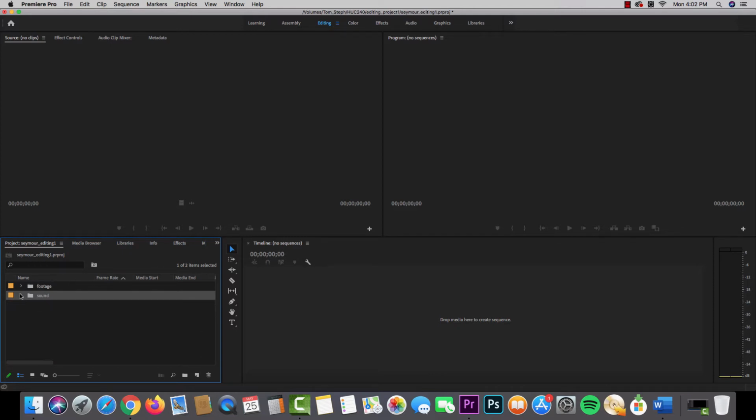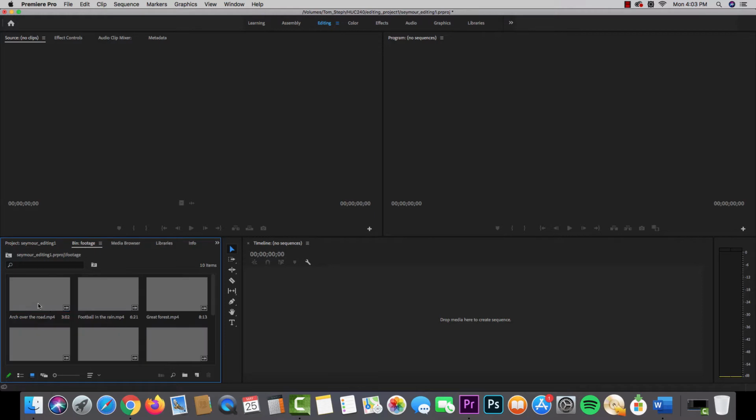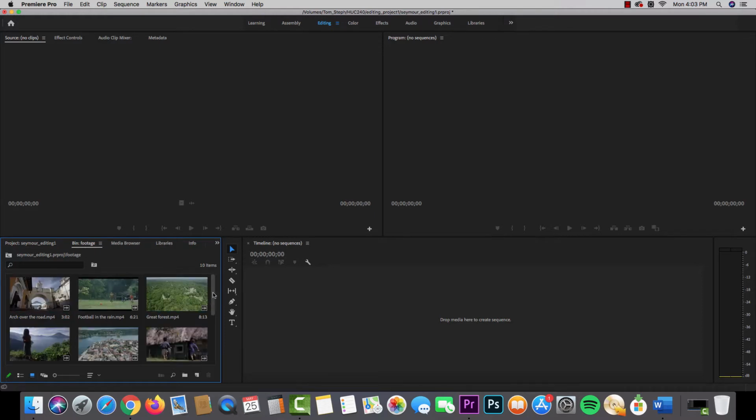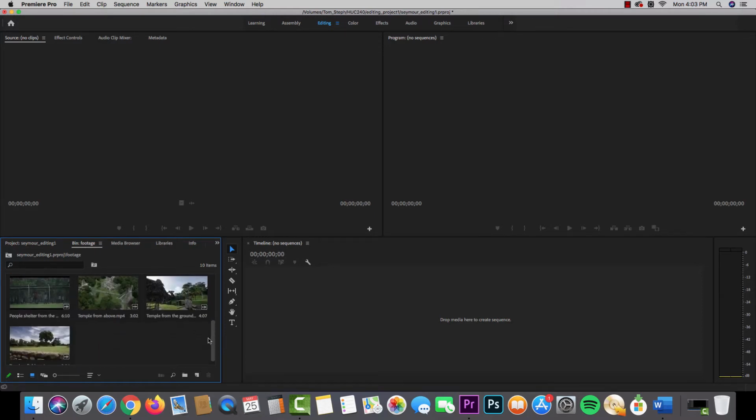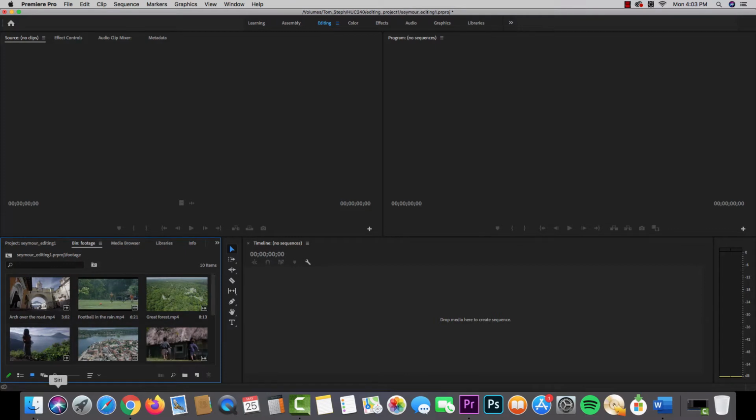I like to use the icons. Let's see if I can get this to change here. I like to see it this way, these physical files. So if you see right next to the pen, I've enabled this. What it does is we can actually see some thumbnails of the footage. So I much prefer that. If yours is not set up that way, you can change that.